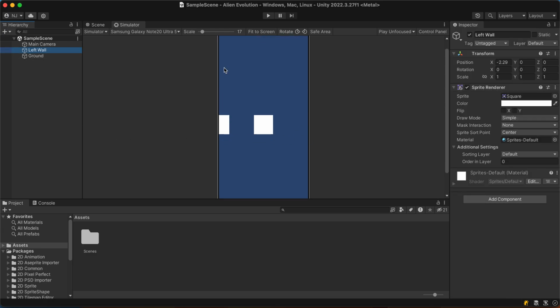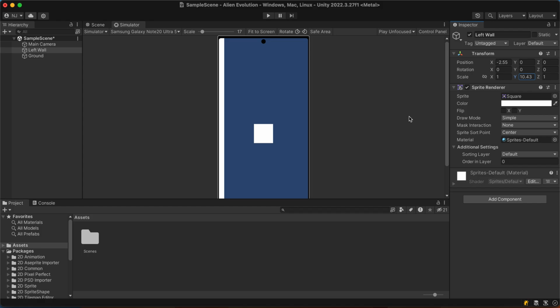Alright, so we have got the left wall. Let's move it further away. Let's say 2.5. Yeah, 2.55. That looks good. And let's make it larger on the Y side. And again, if you want to know how I'm doing these, just follow along.